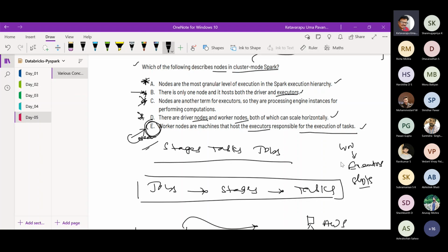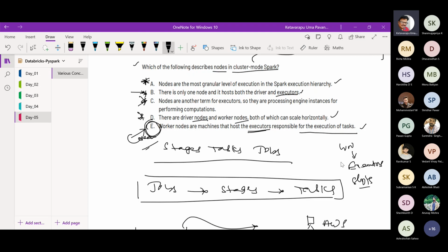Practically, he asked us for the nodes information. Nodes are something which are worker nodes, clearly stated: worker nodes are the machines that host the executors, containing executors responsible for the execution of the tasks.